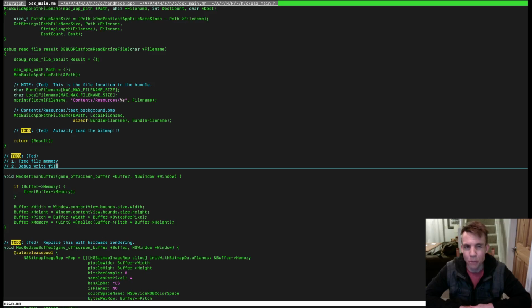Because Apple is pretty darn restrictive about where you can and can't access memory, and which files you can and cannot load. You need to be loading files from your own little sandbox that they give you. So that's what a lot of this is. So consider this part one, and we will continue with part two tomorrow.